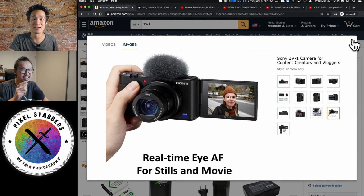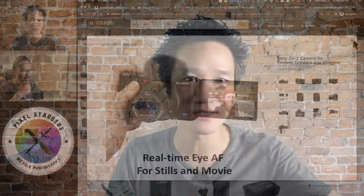Yeah, like if I want to, here, let me show you. Right now, if I want to talk about this camera, I'll hold it out in front of me, but you see, I'm still focused. If I want this camera to be in focus, I have to cover my face. There you go, now the camera's in focus. And then if you see my eyes again, it'll focus on my face, but my camera should be what I want to talk about. Again, I have to cover my face so the camera's in focus again. So that's how normal cameras work.